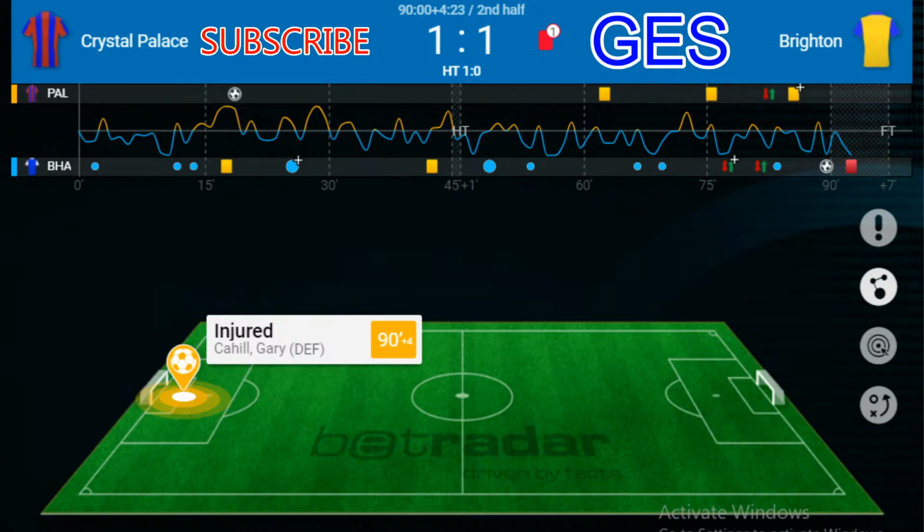Goalmouth melee, goalmouth scramble, pinball, call it what you want. It was messy, and just as it fell to Gary Cahill to clear it, Lewis Dunk has gone in, scissored him, chopped him in two. He knows it's a red card. He's given his apologies. Gary Cahill's on the floor getting treatment, and the two have shaken hands, but it is a red card, and Brighton are down to 10 men.